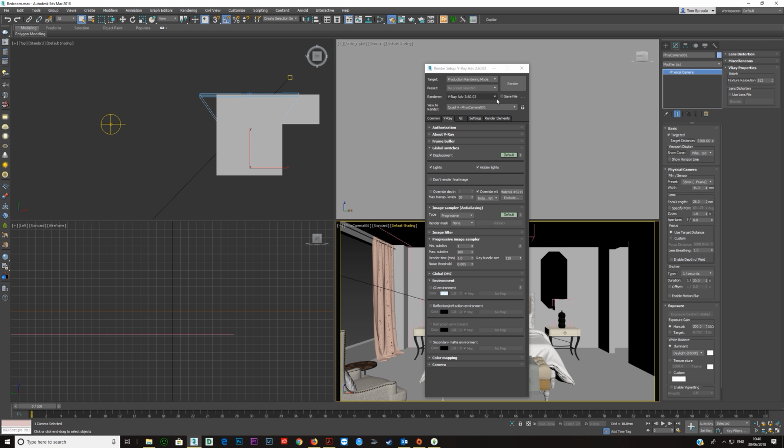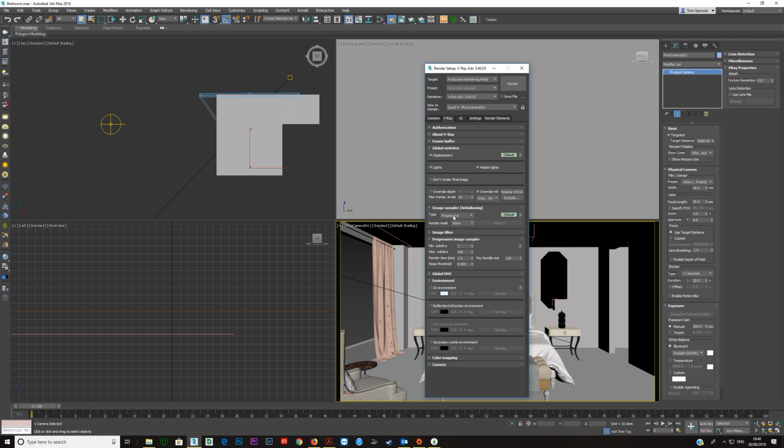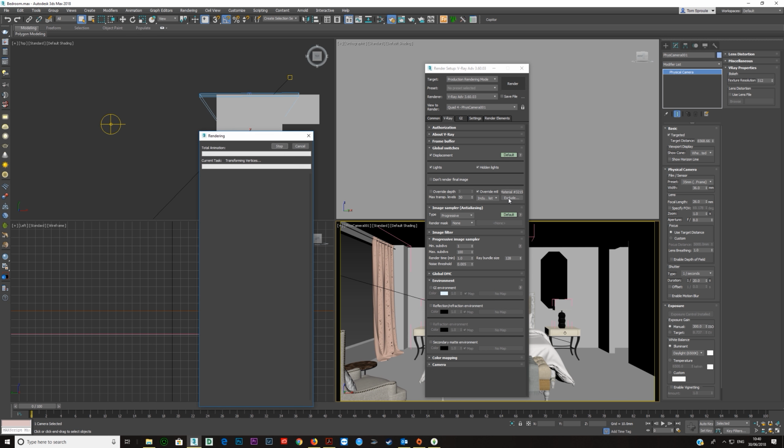all of this, and I'm just going to see what resolution I'm rendering at here. That's too much for tests really, just go down to 700 or 800. That should be fine, it's more than enough as well. And I've left this on progressive. Normally I use buckets for rendering, but leave it on progressive for this, we're just doing some tests.